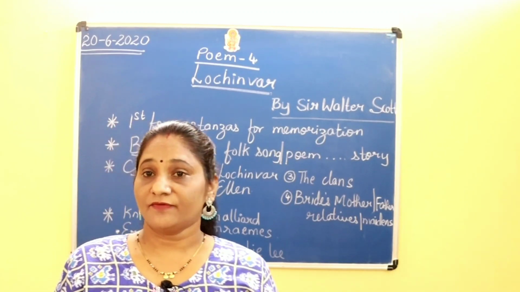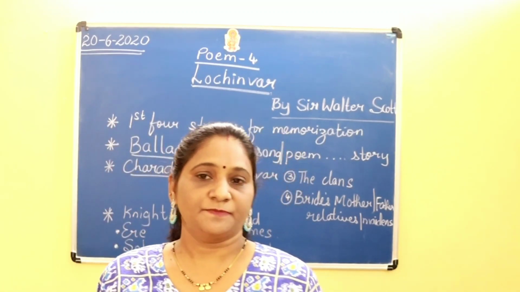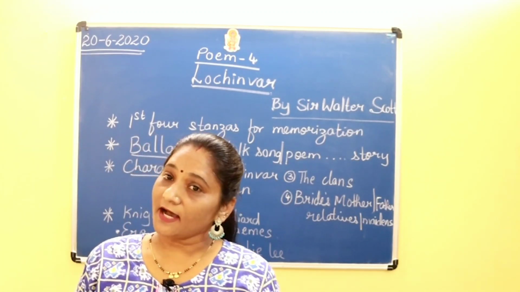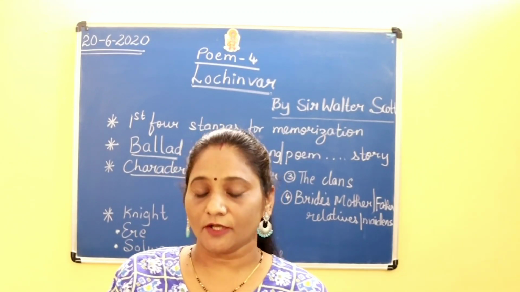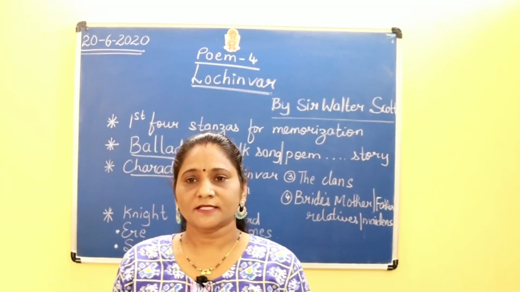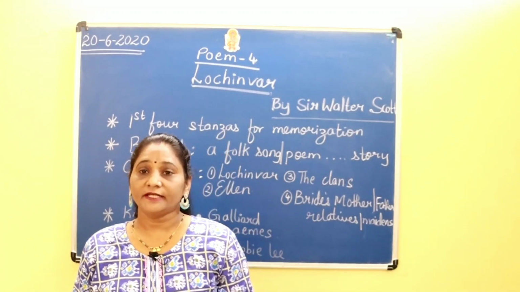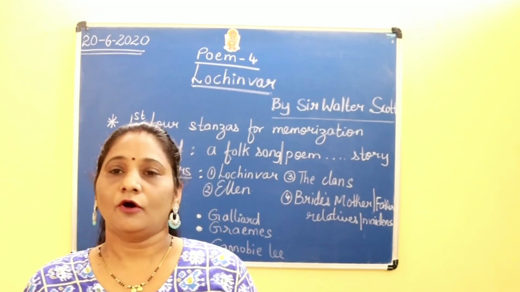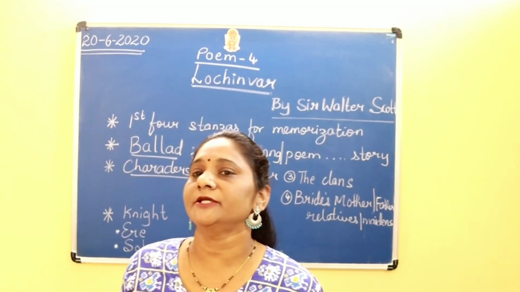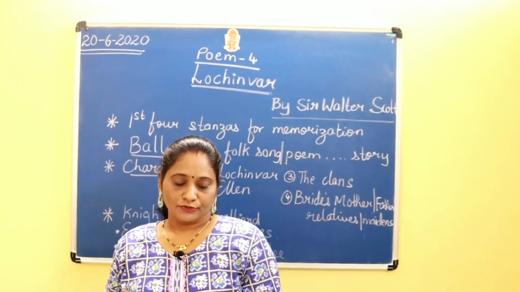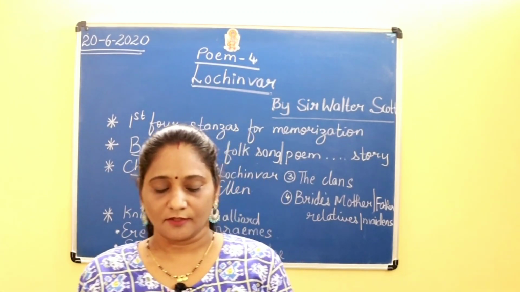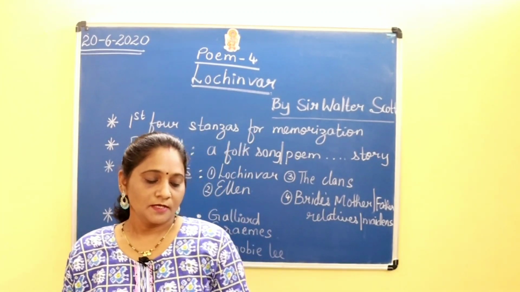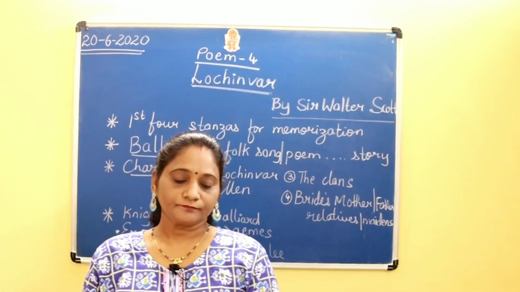Now, Ellen's father comes forward, keeps his hand on his sword, and questions Lochinvar and asks him the purpose of entering the hall. He asked him if he had come there with the intention of war, or he had come there for peace, or simply to dance at the bridal celebrations. So the bride's father questions Lochinvar. That is the explanation for the third paragraph. Coming to the fourth paragraph.